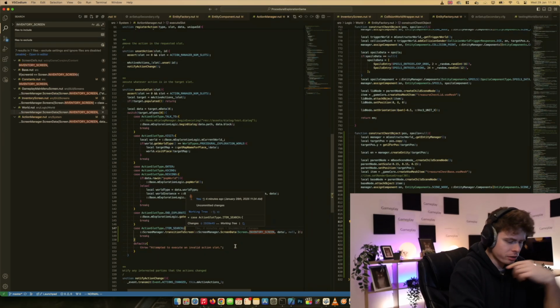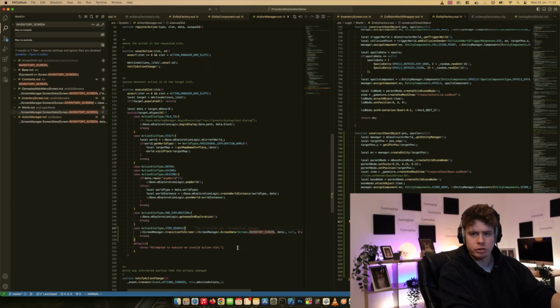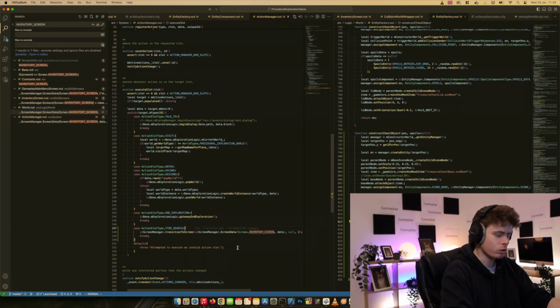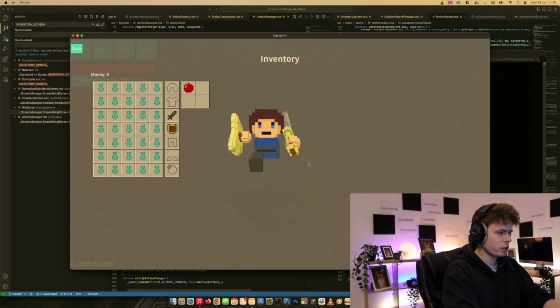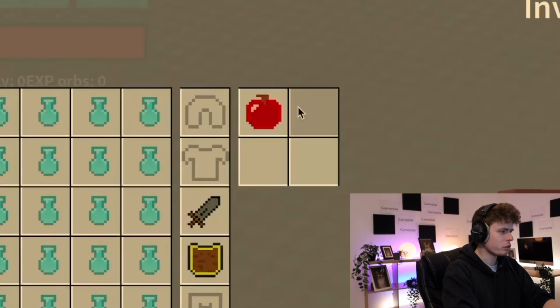So one of the things I want to do is have a secondary inventory screen, because say you go up to a treasure chest, you might want to be able to look inside it to see what other items are actually there. If this is your regular inventory screen, if I was to go over here and open this up, then you can see I've got a secondary screen here.